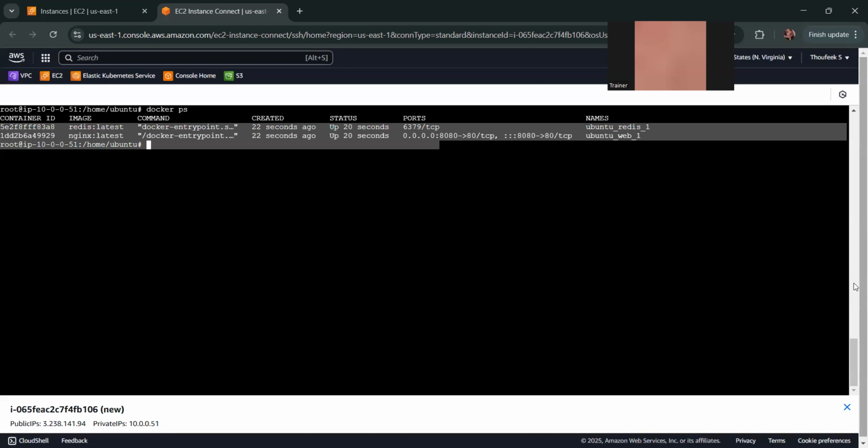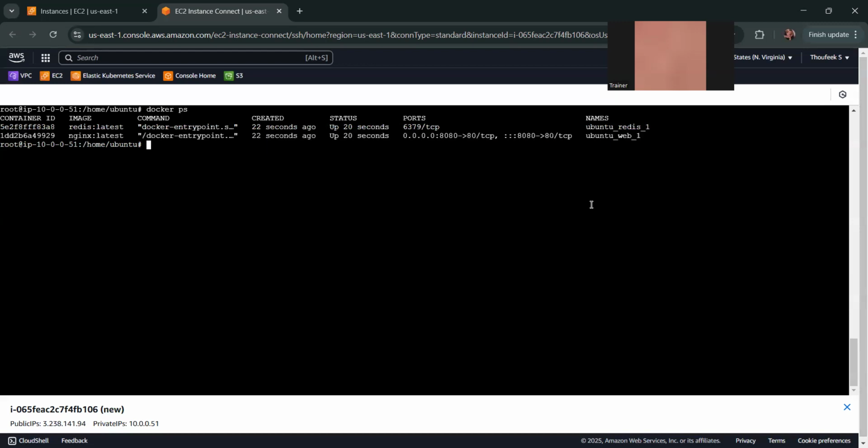Here we are going to deploy multiple containers, so that's why I'm selecting T2 medium. Maybe the volumes and space won't support Docker Compose, so we have gone with T2 medium. No, we can run Docker Compose on T2 micro also, no issue, but sometimes we face some lag and it runs slowly.